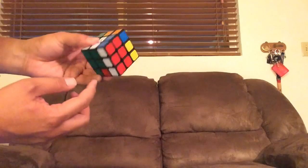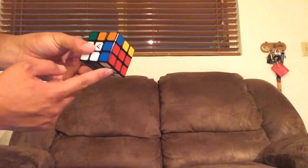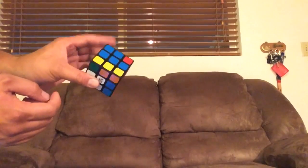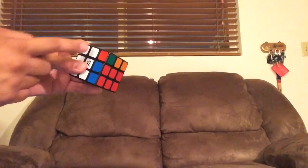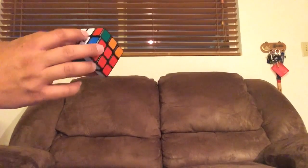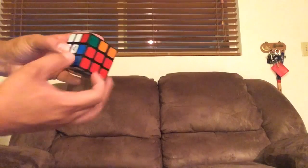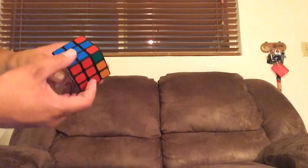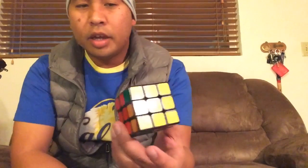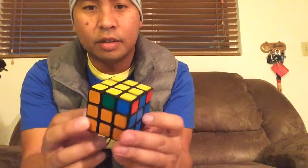Now you turn the right side up this way, and you see these whites on the bottom coming up. Keep your left thumb on those four whites. Take your left finger and flick the top layer counterclockwise. You'll have a two by three block right here — six whites. And you're going to fix them. Actually, let me show you what you're going to do now, because you're going to do the same algorithm and then you'll be set for one more algorithm that you're going to have to learn.